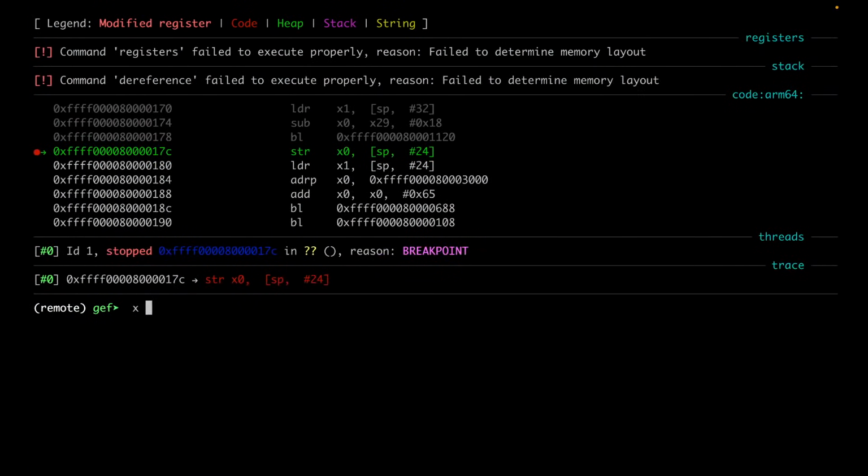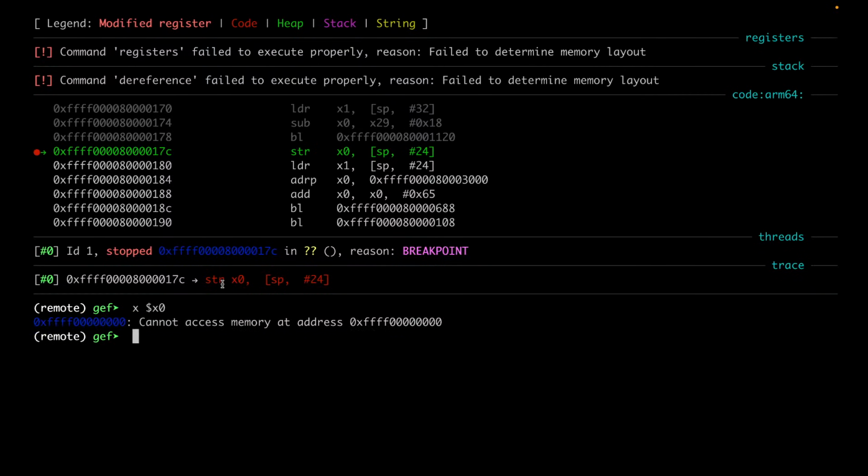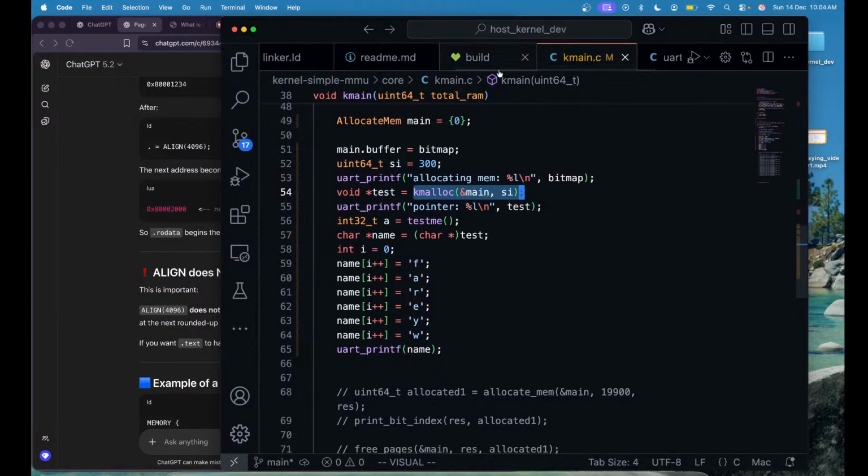So it should be x0, and it's fffff0. Now if I try to access this memory, it would just say can't access this memory because I don't have a page table entry for it. Okay, now everything is good.